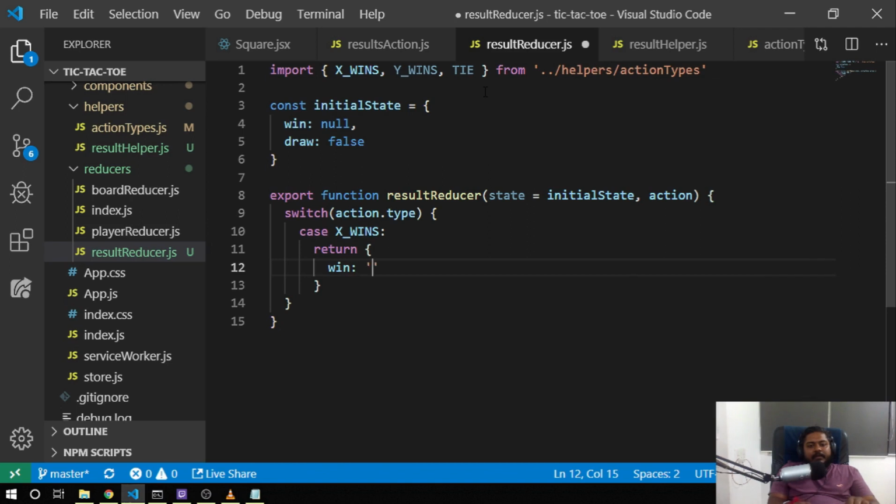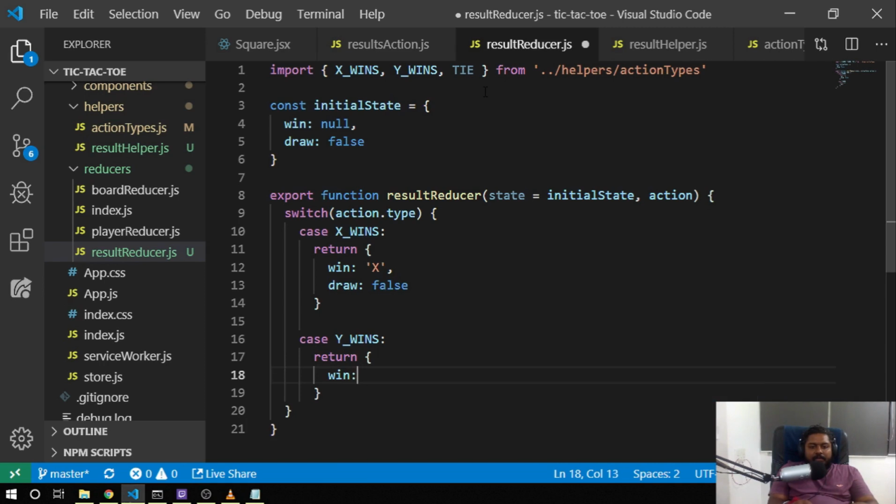Win X and draw obviously false, right? If the case is Y wins, then I would like to return win Y and draw false.